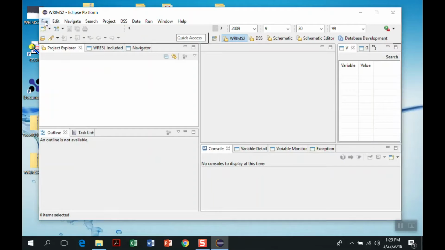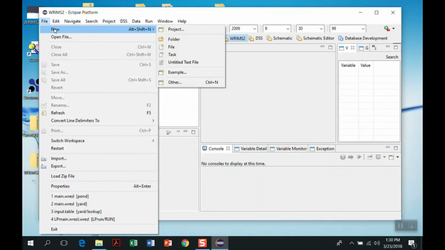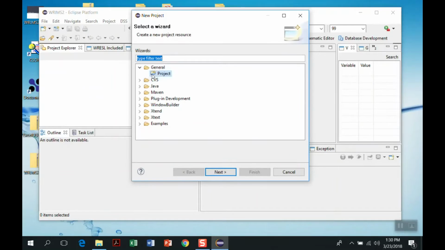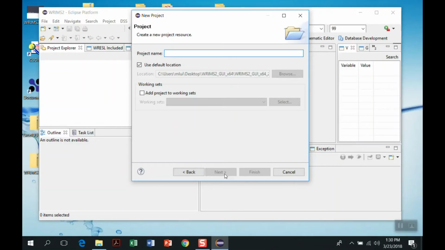Now we want to basically import or create. Say we are going to create a new project from the old project file, old project content. That's you go to New, go to Project. Then you go to General, go to Project. Then you type next.